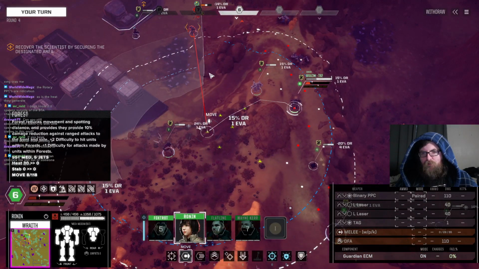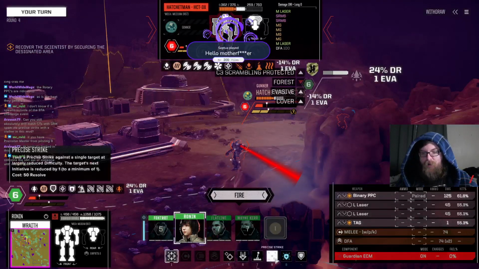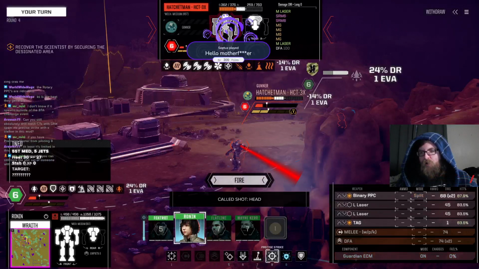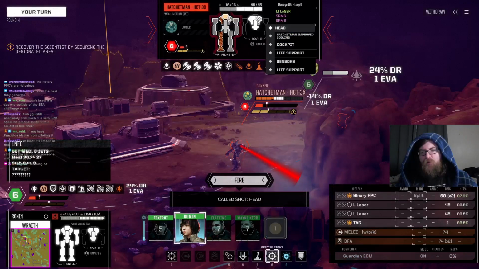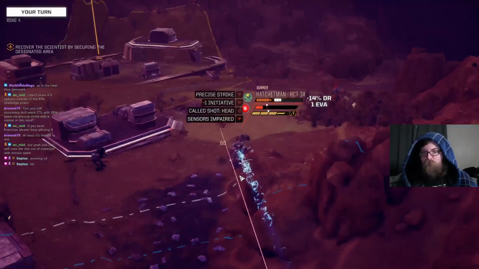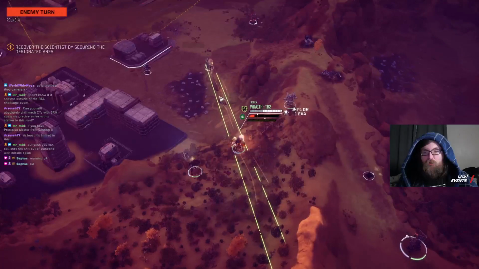Okay, so for example, the goal for the Wraith is to basically be a headhunter. That was loud. Hello, motherfucker. I said to her. So the binary PPC is going to be my headhunter. 68. That can actually one-shot it, because of the acid. Wait, 61. Yeah, wow. Neither of those went for the head. Okay. But yeah, the goal is to make her the headshotter. Once I get her called shot higher, should be good.